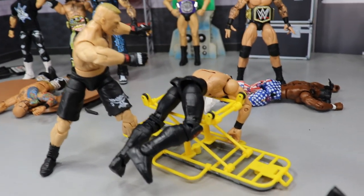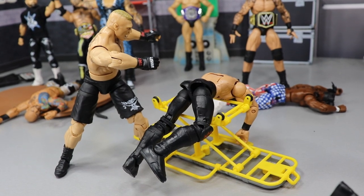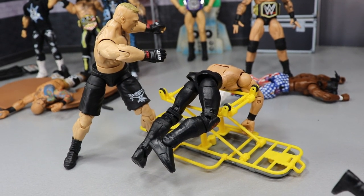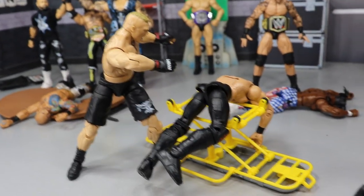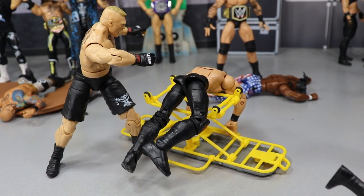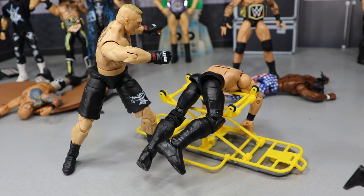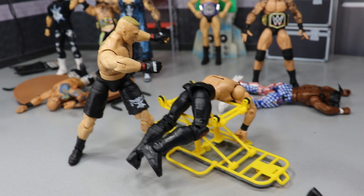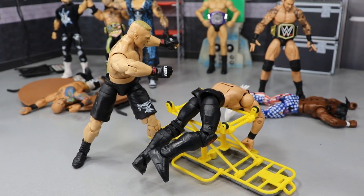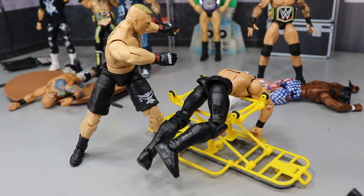Coming forward a little bit, we have a flashback to Monday Night Raw where Brock Lesnar delivered an F5 to Seth Rollins onto a stretcher. Brock has been beating the hell out of Seth on back-to-back weeks of Raw — F5'd him onto a chair, assaulted him again. I really don't understand the booking here. It'll be interesting to see if Brock retains the Universal Championship or if Seth Rollins becomes a two-time Universal Champion. It just feels like a loop with WWE's booking — Brock being champion and everyone chasing — hopefully Seth can win and get a better program going forward.